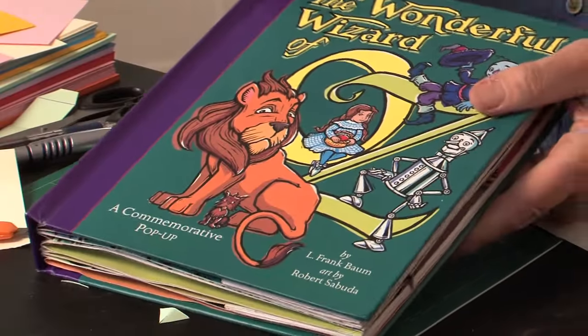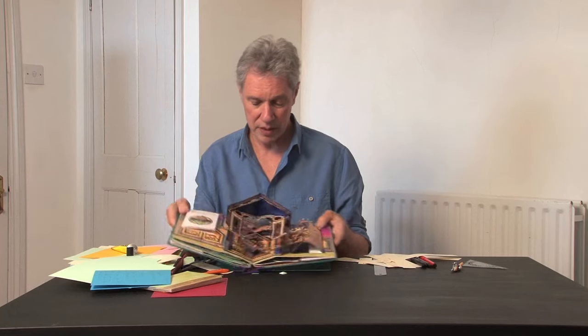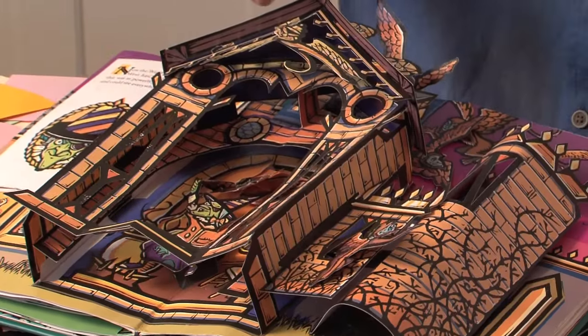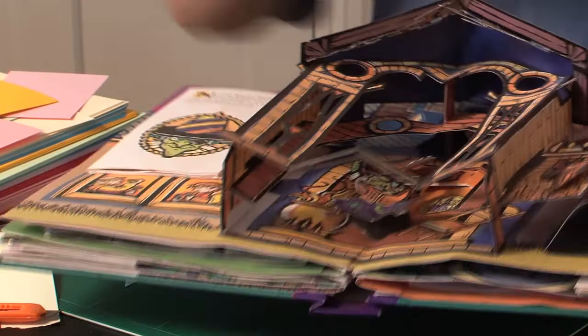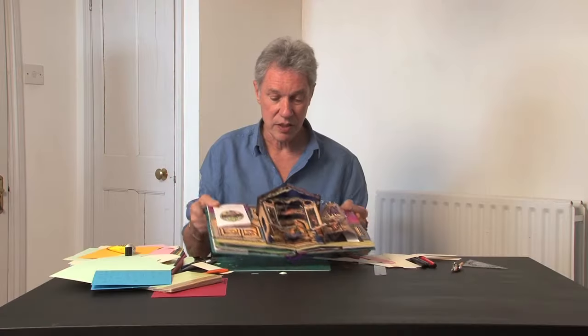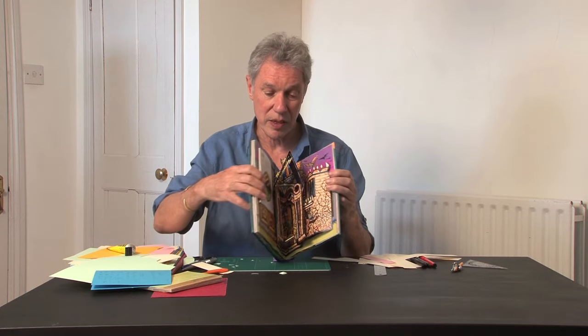Next we've got The Wizard of Oz by Robert Sabuda, and in this spread, this house is the box. So if you look at it end on, you'll see there is a pillar, pushes up this little bit here, and then this is the piece that links the two outer walls. So this is using the box with the book as a background rather than a base.